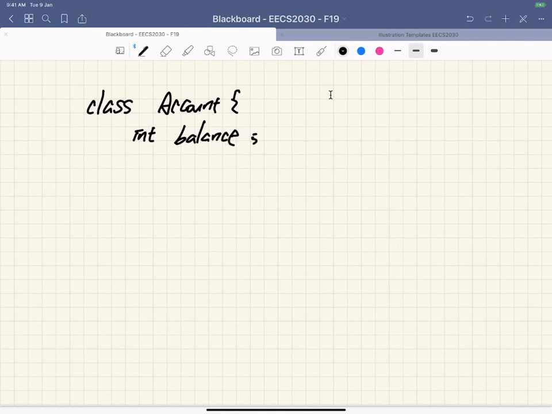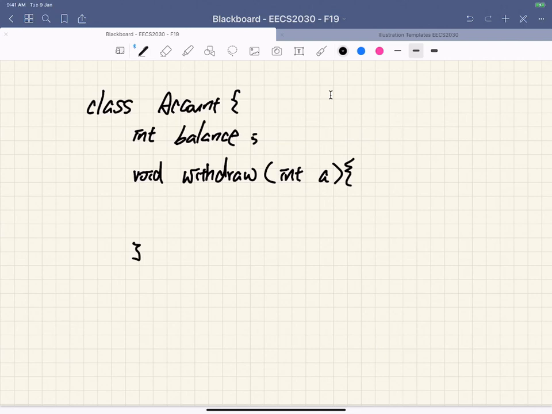It should be double to be more realistic, but make it simple, just integer. So what I would do is, let's just have the default constructor, okay? And then let's say void, we have a mutator, withdraw. And then over here, integer, the amount, A. Okay? Let's just make it simple.